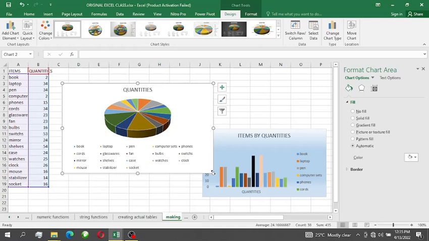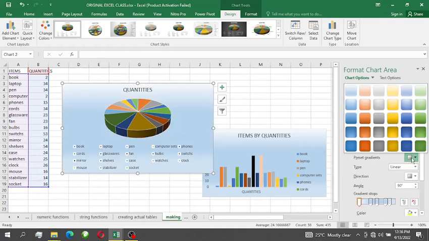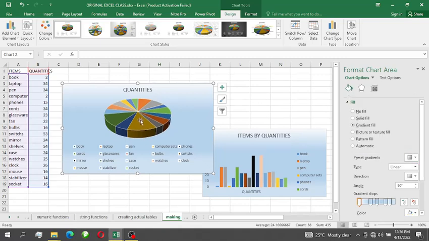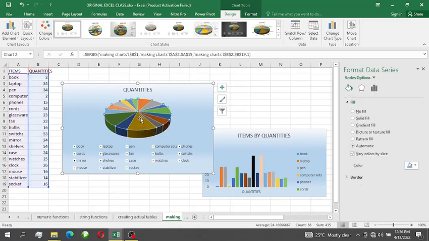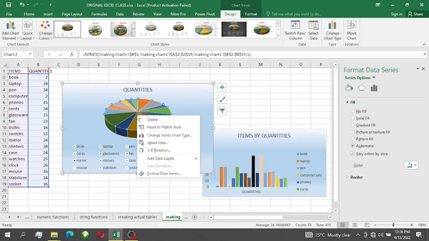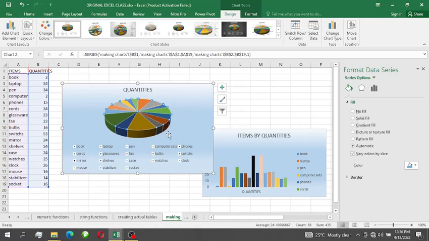So the same way, you can say, okay, the gradient fill, select your color. Okay, there is a default color there already. So we have our charts here. Let's say you want each of these labels on your chart. So we can right click your chart, then come to Add Data Labels. You can see we have Add Data Labels.